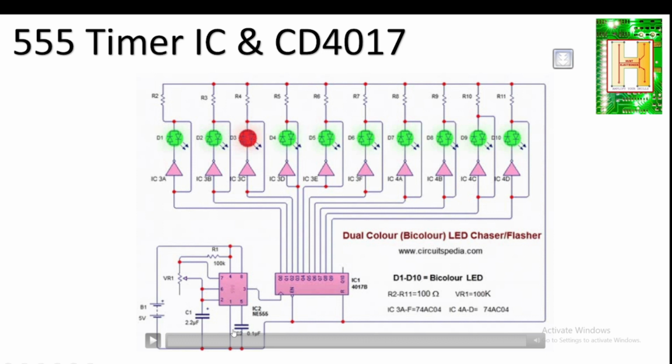So let us see the animation video. I will just play. Here you can find a 555 IC. This is a 4017 decoder, and these are the 10 outputs of it. When clock pulses are started, you can see the clock pulses are given, and the output is getting shifted one by one. For every clock, it will get shifted. Like this, you will get a different pattern.